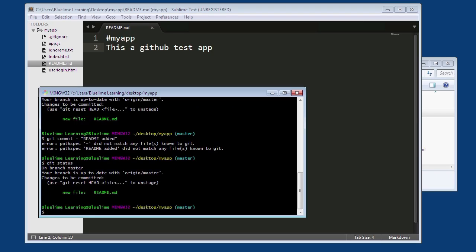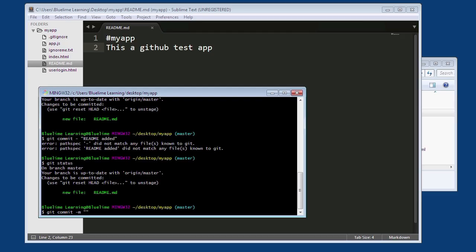So let me commit again, git commit, and to put a comment, I'll do space -m, and then I'll put the quotes, and I'll include some text.